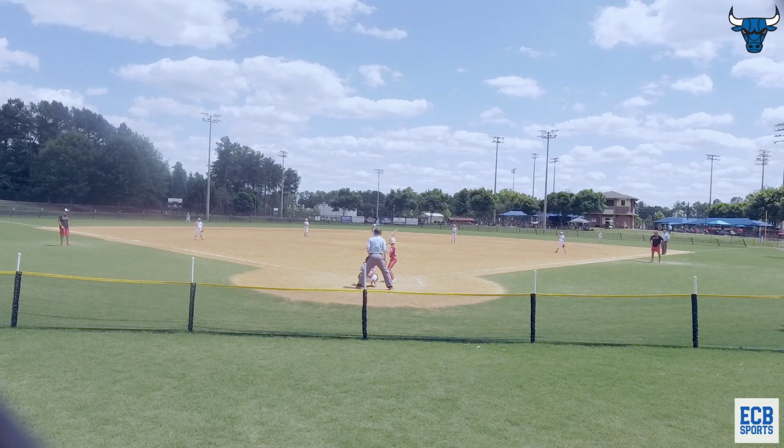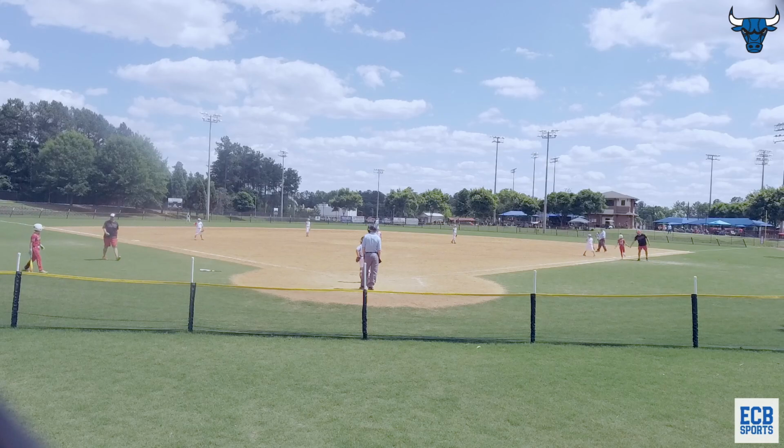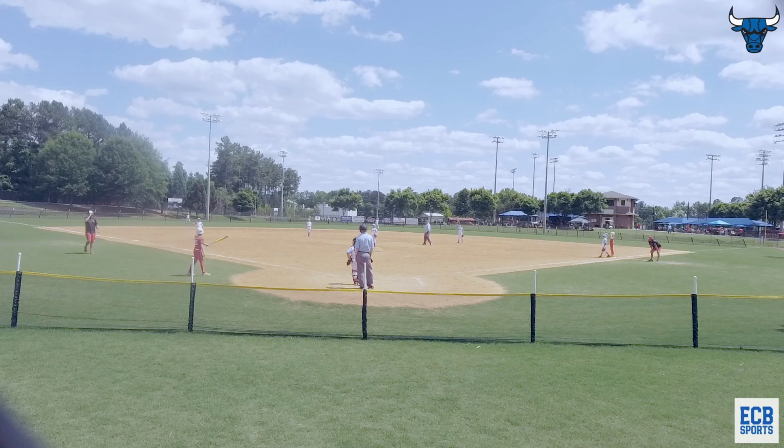Wesley's going to find his rhythm here. But right now we got, I believe, 2 and 1. Make that 3 and 1. No, 4. 4-0. So runner goes to first on 4 in a row. Now batting, number 21, Luke Schumer.